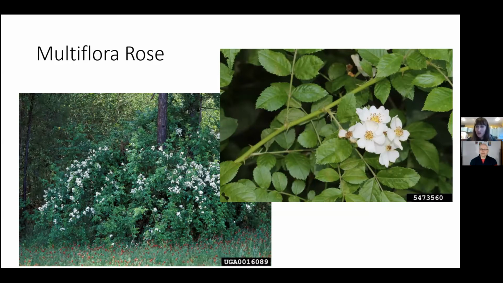It's also called the natural fence, and I believe that's one of the reasons why we have it on our landscape today. It serves well as a natural fence. It has a white flower that sets it apart from some native wild roses.